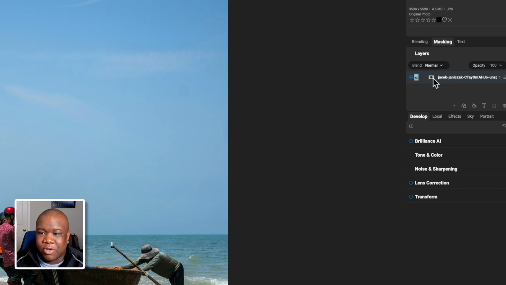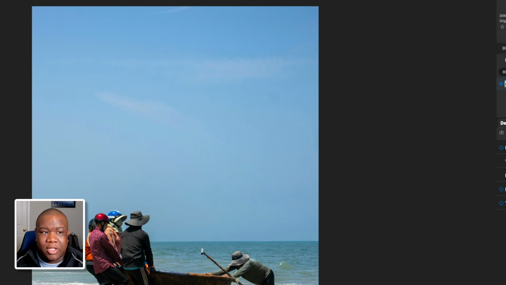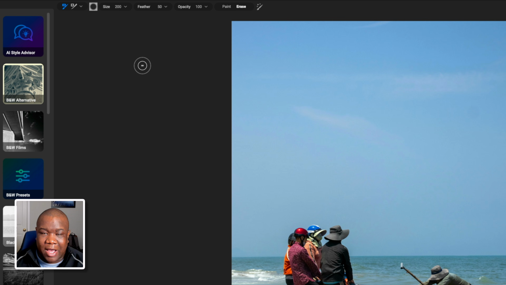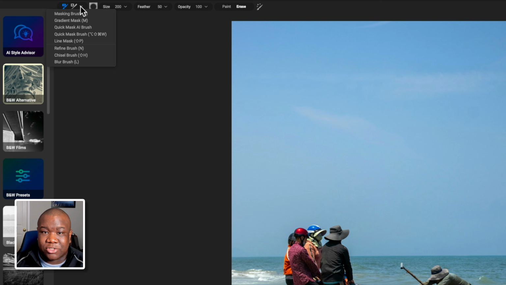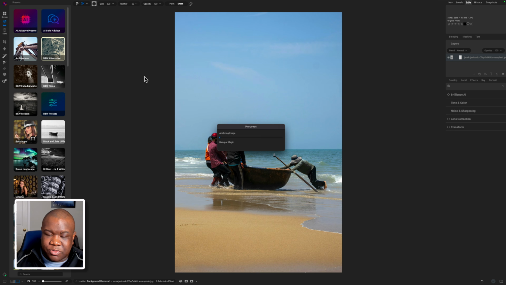What I'm going to do is go ahead and click on my layer mask in the layers pane, and then that's going to activate my layer mask properties, or my masking properties, which again are the same across all of the masks. The only difference with the mask that we're working on is this one is getting rid of the pixels, or hiding the pixels, because they're not actually deleted. And I'll show you that here in a second. So if I come over here, I'm going to go ahead and click on the quick mask AI brush. ON1 is going to do some thinking to figure out, like, hey, what is in this photo? So we'll let that happen, and then we'll come back.